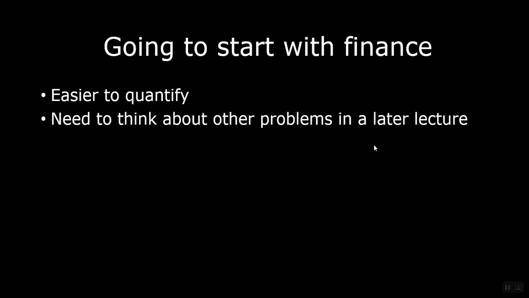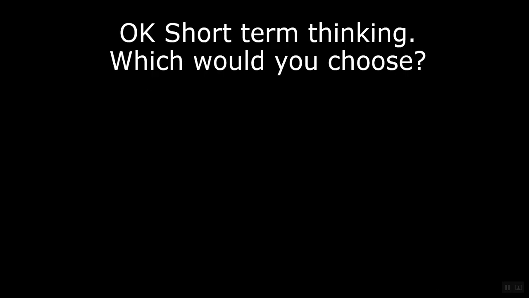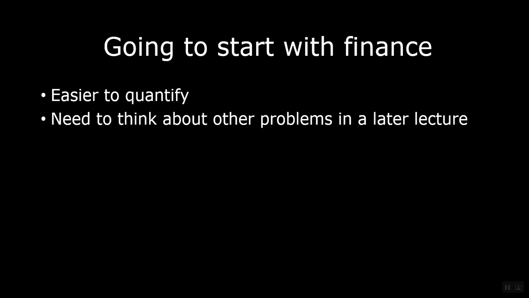So we're going to start with the financial issues. And one of the reasons why we're going to do that is it's easier to quantify. Now, in a later lecture, and I think it might be given by Gail, she's going to think about other risk factors that you've got to take into consideration. Yeah. So today we're just looking at basically the NPV, net present value, and the IRR.